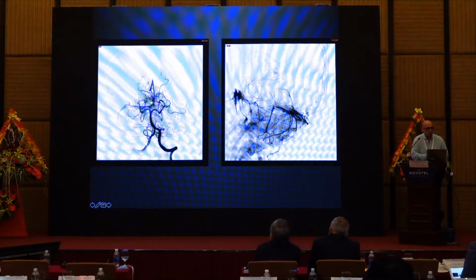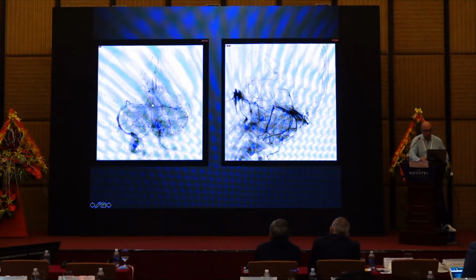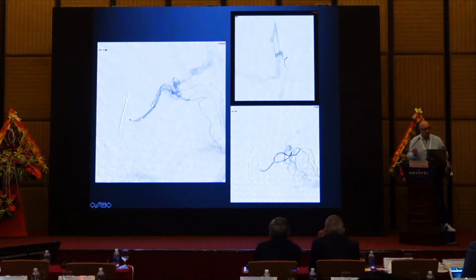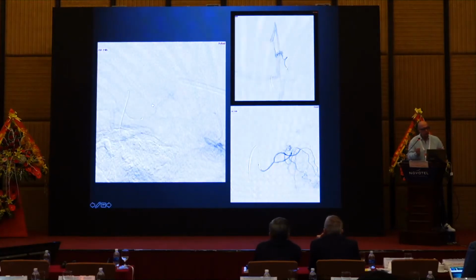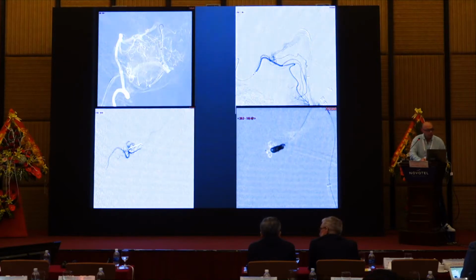You see, in the posterior part of the pons, it's taken by very small arteries. It's a posterior thalamoperforators artery, which are very small. You can see here the access can be really a little bit difficult, and you may not have a complete exclusion of this AVM. So here is the access.